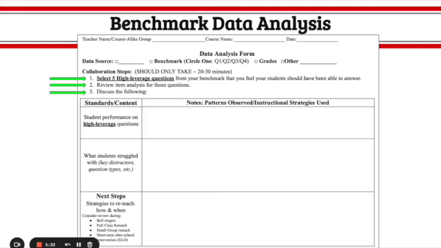Again, we look at the data, we put out there what we think and how they did, and then we determine our next steps. And that's the most important thing. If we gave a test and we're not going to look at the data and we're not going to plan any next steps, why did you give the test? You wanted to learn what they knew and what they didn't know, but you really didn't think what they didn't know was that important. So you're just moving on. And that's a failure for us as educators. We want to make sure we look at it. Are there gaps in their learning that are must know questions, must know strategies, or must know skills? That's what we have to make sure that we cover.